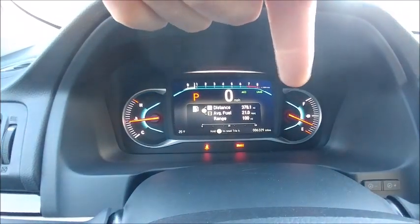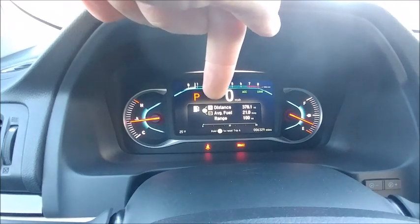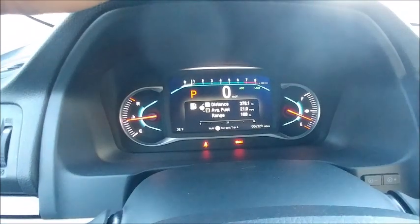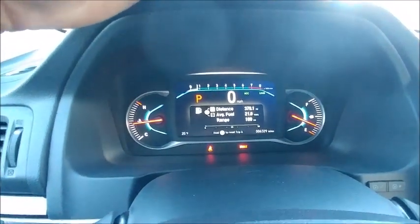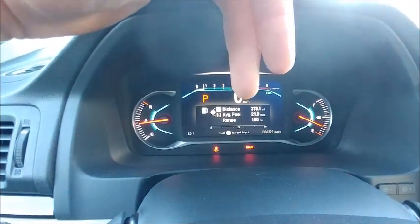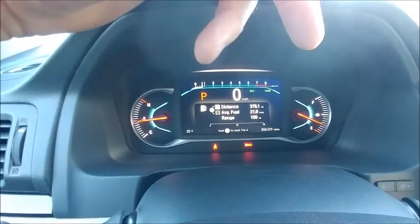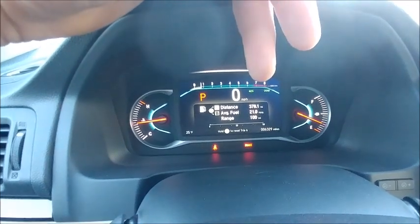Over there you have fuel, and here I have it showing what I've done for my trip and so forth. So you can see 378 miles, 21 miles a gallon average. I have about 100 miles of fuel range left. In that driving that you're seeing right there, I did add 4 gallons of fuel for a fuel economy test, specifically for a highway test.